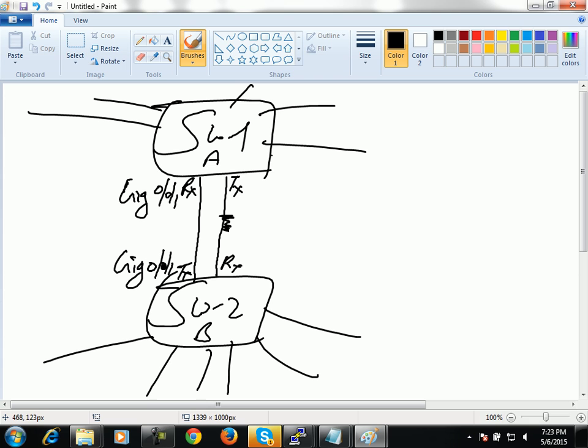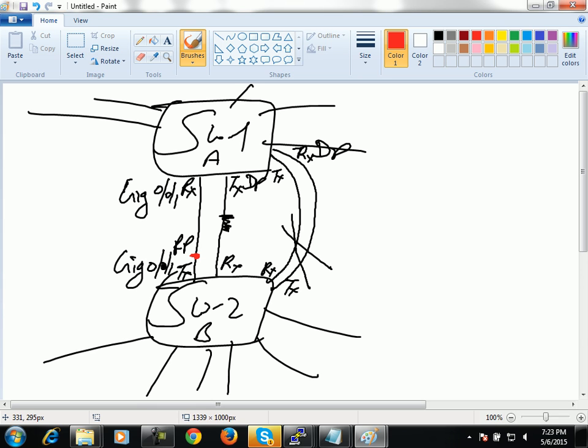Just try to understand now. Here it is Rx, this is Tx. Here it is Tx, sorry, it will be Rx. And here it is Tx. Now STP has put one port into the blocking state. This is DP, this is DP, this is RP, and this is in blocking state. Fine. Now the thing is, this time, the Tx at the end of switch 2 becomes faulty.